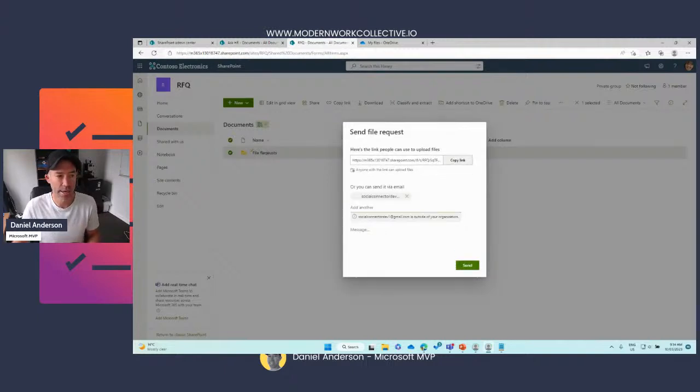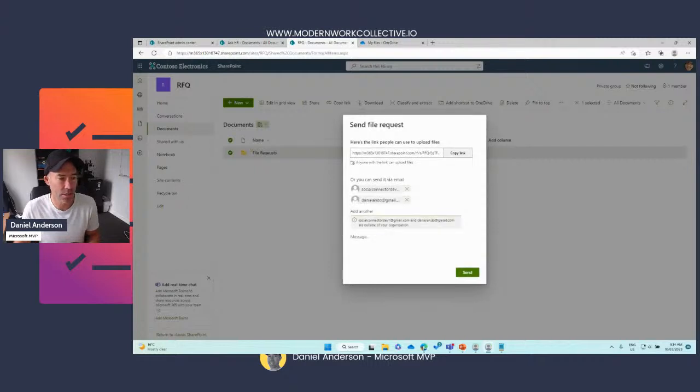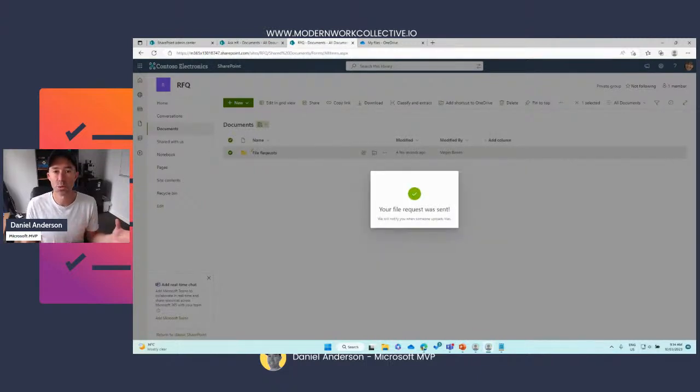So I'll choose an email. You can see here, we can add another. So what we might do is I'll send it to two different accounts, and then we can see what the difference will be. So I'll type in different accounts like so. So we've got two, and then we'll send this across. So that's going to send those two email accounts a link. We'll wait for those emails to come through, and that's just popped in now.